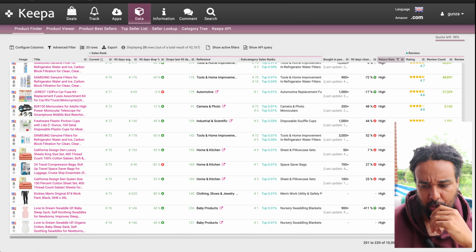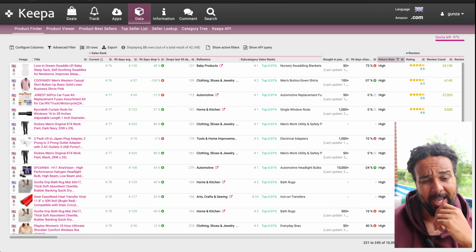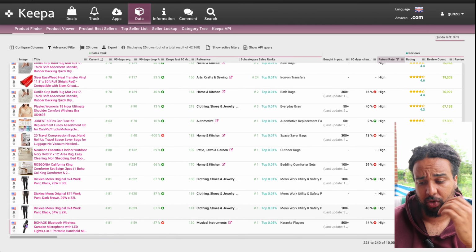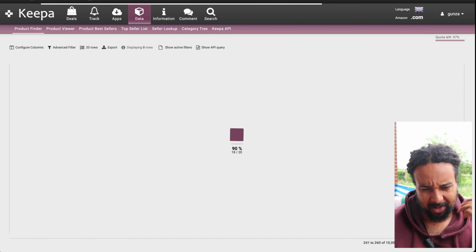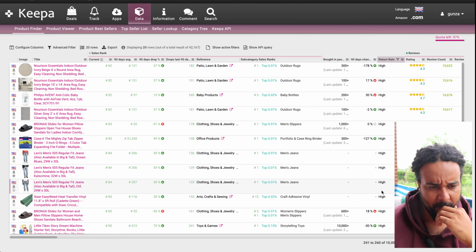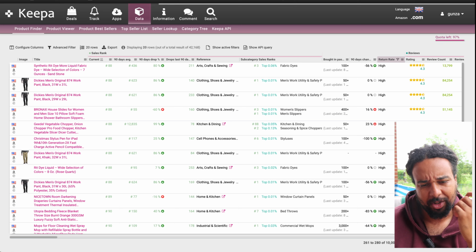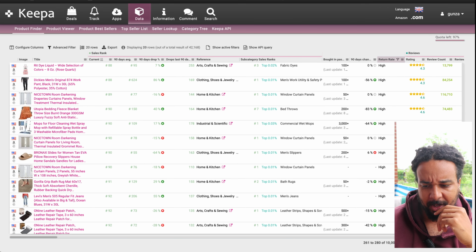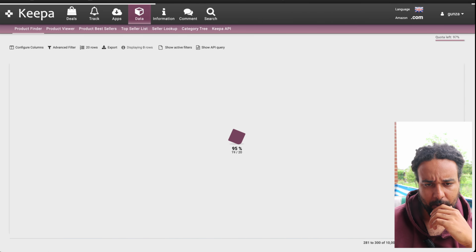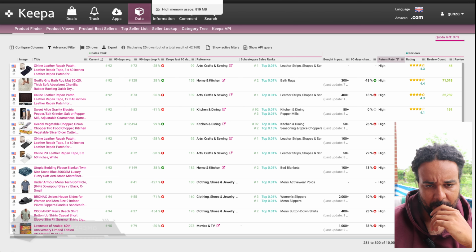I don't think shoes in themselves have a way higher return rate than most products, because what you will notice, and this is what I've been noticing now that I've been selling more shoes, you will see way more returns on products that are just overpriced, and that's just the truth. If a product is overpriced, you will see way more returns.